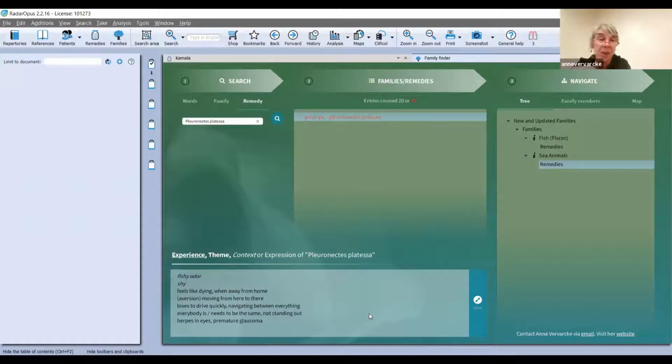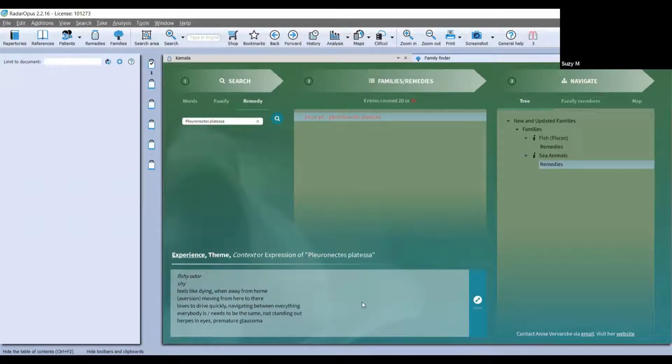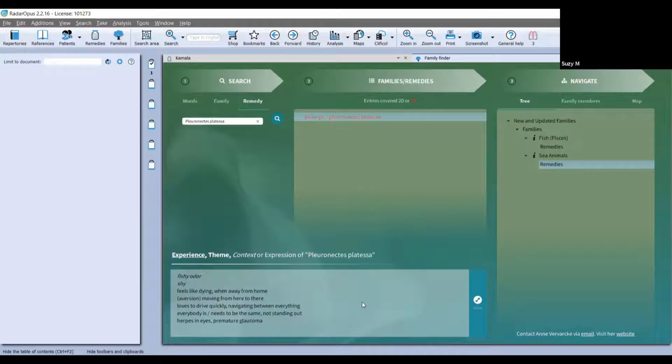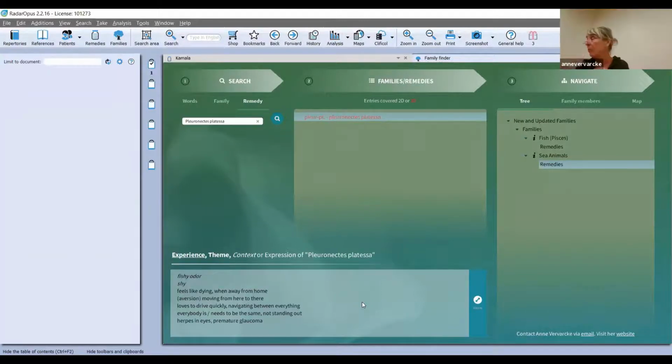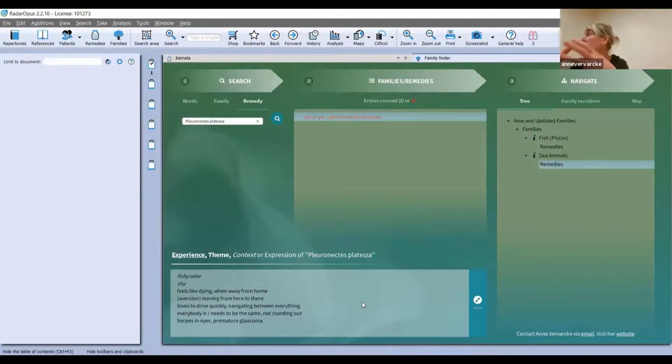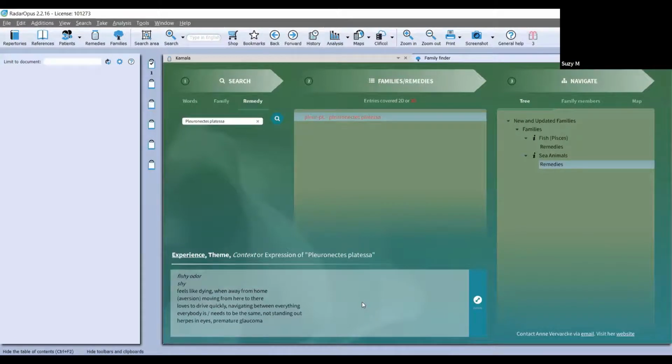So the woman was not smelly, but she felt like she was dying when she was away from home. So all this comes from cases. You can see how general features more and more add up. There's something with my home, there's some fear of leaving home. She was even feeling that she was going to die when she was not at home or far away. And on holidays she had only one wish. She would go with her husband to please him. She felt like dying. The sooner I can go home, the better. For her holidays were not fun.